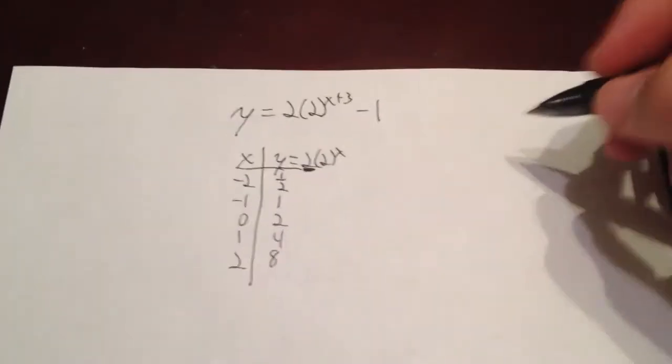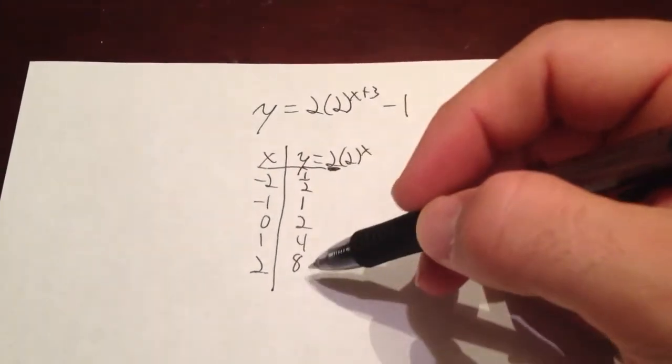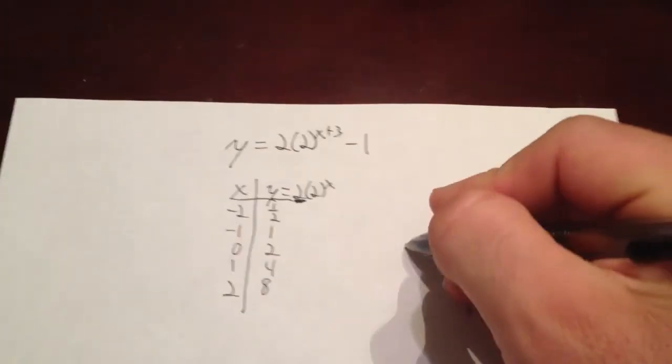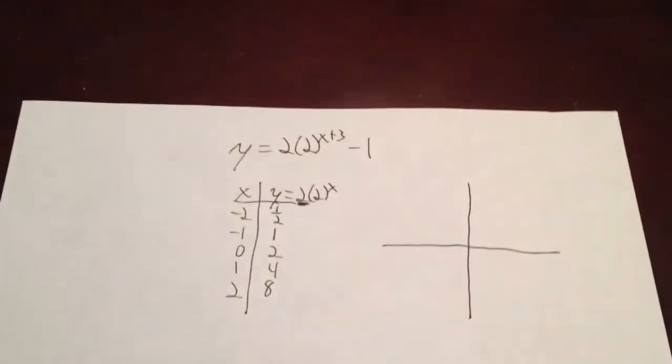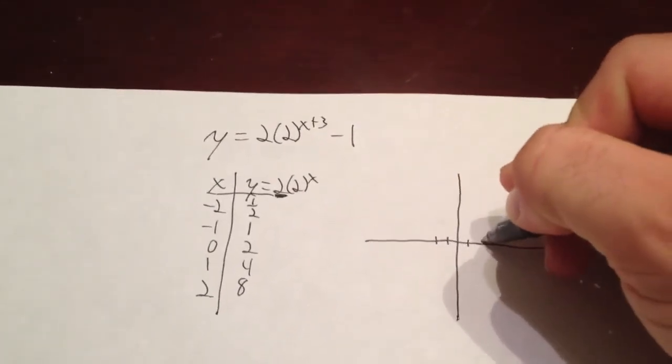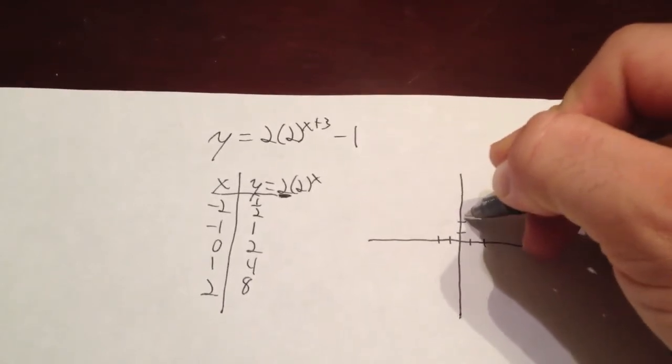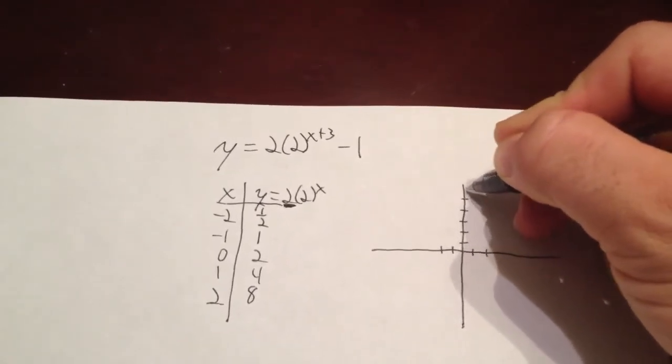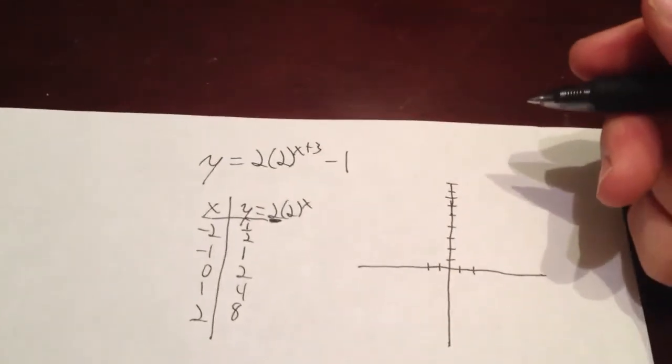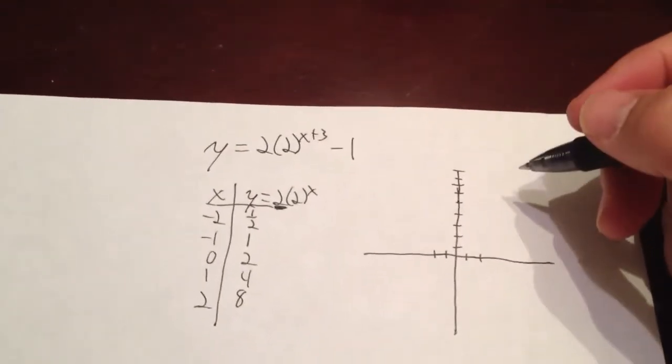So, these values right here are our parent function. These are the ones that we are going to go through and graph first. And I'm going to graph these lightly over here on the side. I do apologize. I don't have any graph paper. I forgot to bring some home with me. Imagine that, a math teacher who doesn't carry around graph paper with him all the time. It's kind of crazy, huh? I know you guys carried yours home over the break, so I should have carried mine home, right?